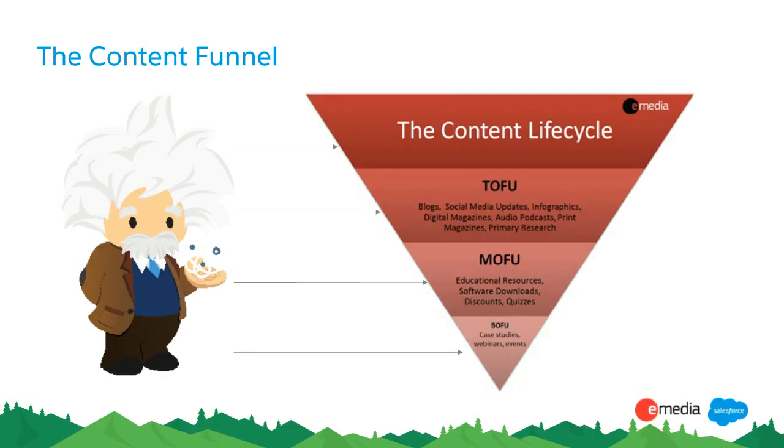I'm going to briefly talk about the content lifecycle funnel here. The importance of the content funnel is to basically give you a better idea where different types of content would be best utilized in the funnel. Going back to basics for a second, we know that an ice-cold prospect, in order to become a customer, needs to travel through the funnel from awareness through evaluation and finally conversion.